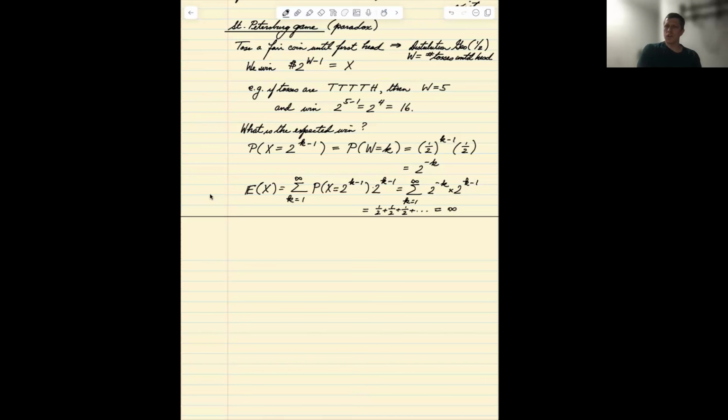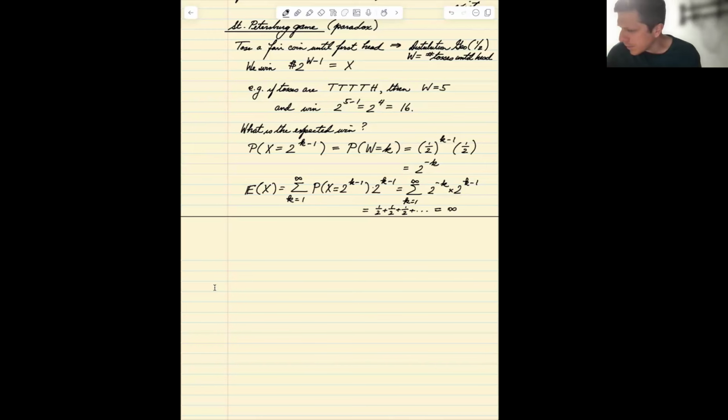And so this is something that we'll come to throughout the course, that we'll come across concepts that will make more sense of this. But this does highlight, at least on the one hand, an initial question on how do we interpret expectation. And the reality is, expectation is not that big of a problem to interpret in most situations. But when we get into the case of infinite expectation, it is hard to interpret infinity.